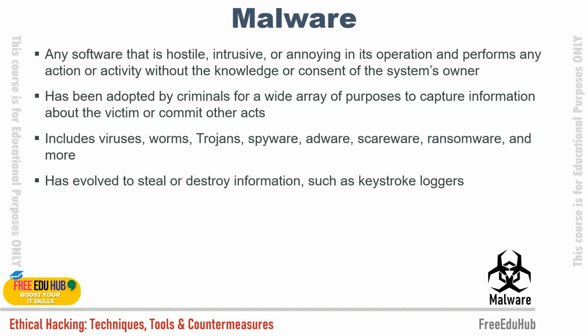It has different behaviors, and we'll understand it by classifying it into different categories. It has been adopted by criminals for a wide array of purposes, to capture information about the victims or to commit other acts on their computers. So it's completely dependent on the persons who are controlling it, or it's designed in a way that it would affect certain operations of the computers. It includes viruses, worms, Trojans, spyware, adware, scareware, ransomware, and there are more categories to that.